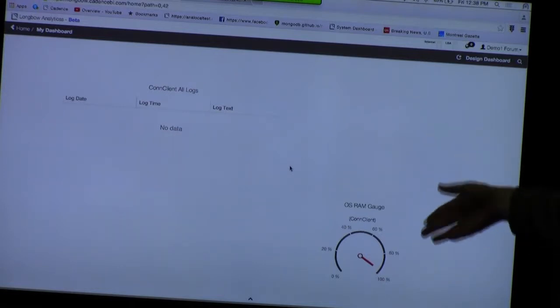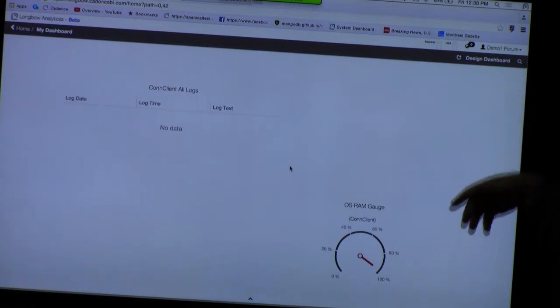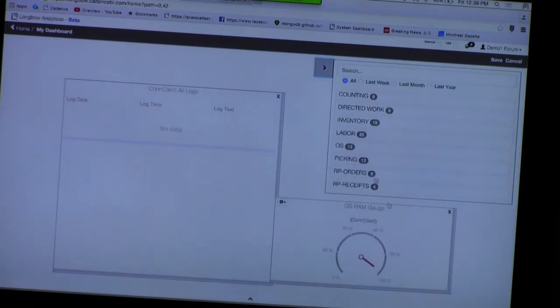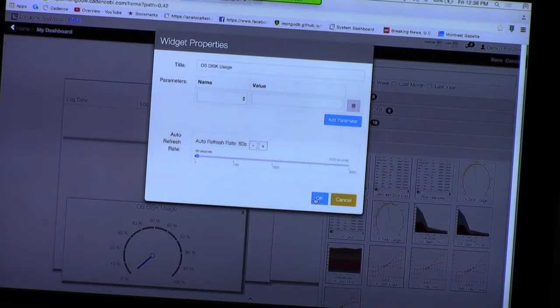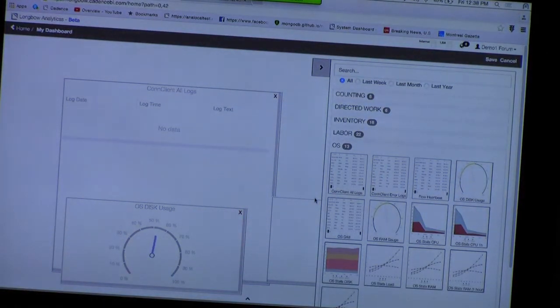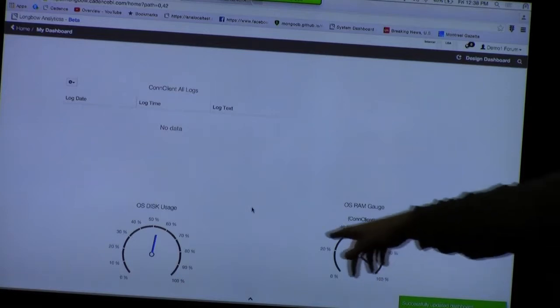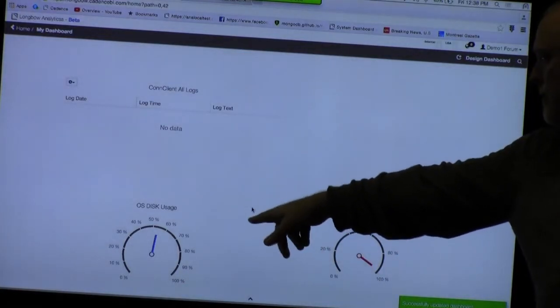So basically, we have CPU, and we have disk space usage. I want to see if I can grab the disk space usage. I haven't looked at that one in a long time. Here, Nima. Is it just the connector that you can look at, or can you actually look at the service? Anything, as long as we're pulling from there. So this is the RAM, and this is the disk usage on that machine.